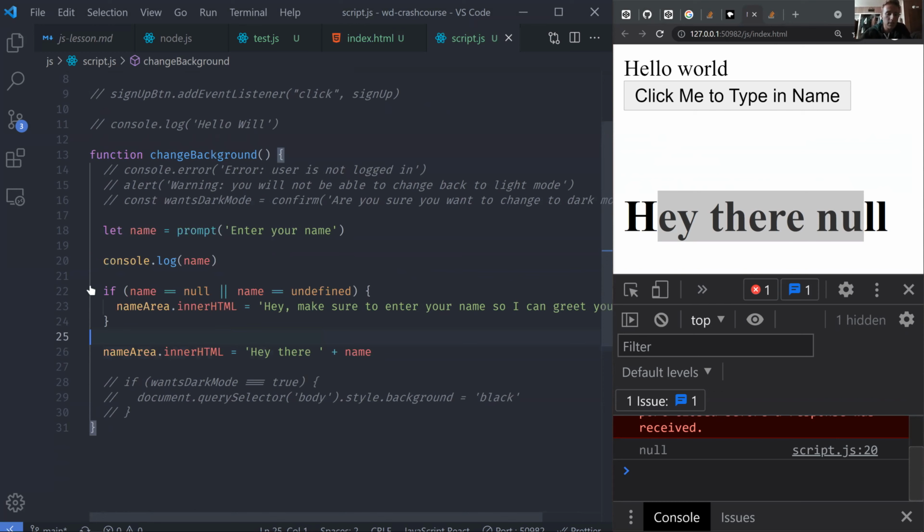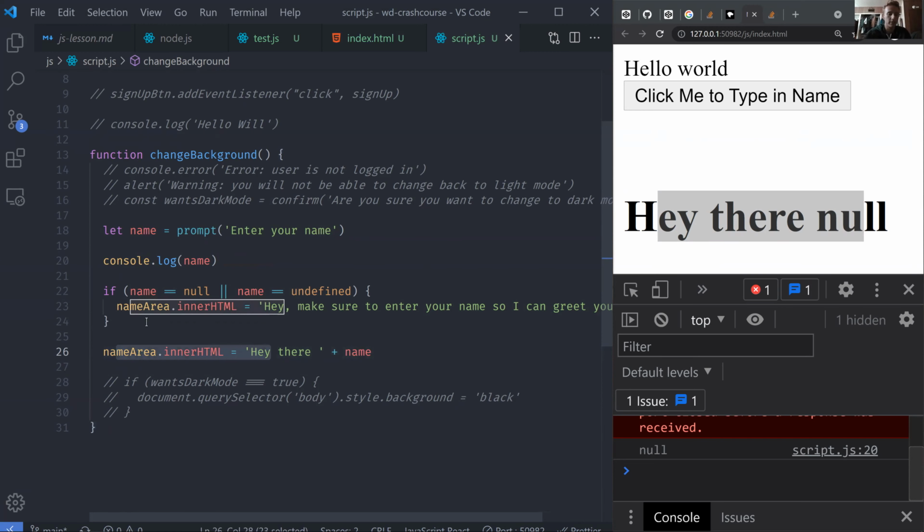But then it just keeps on running through the code and then says name innerHTML is hey there, and then it prints out the value. So even though it was correctly going into this if, it was immediately getting overwritten by this. And so that's why pretty much regardless what happened, it kept doing this. Because if this was true, it would run that and then just overwrite it. And if it was false, it would just skip over that and print this out.